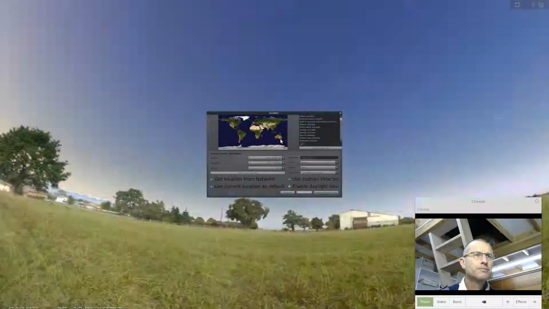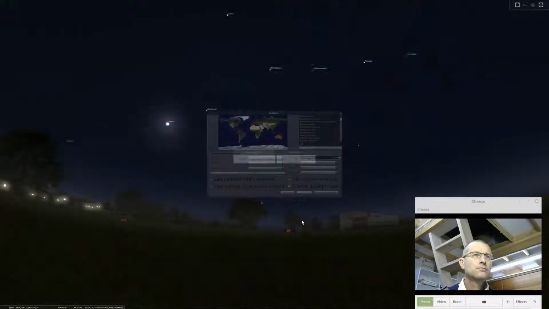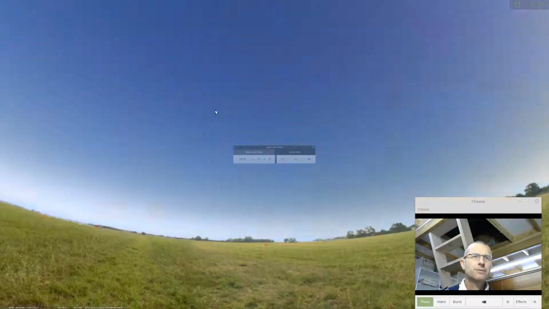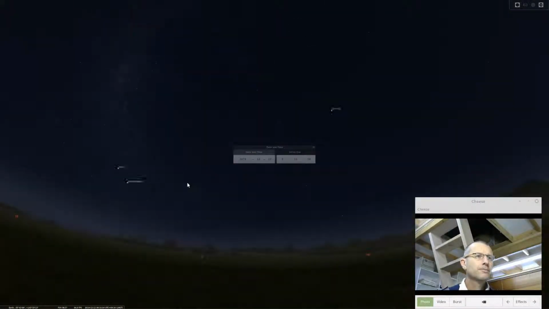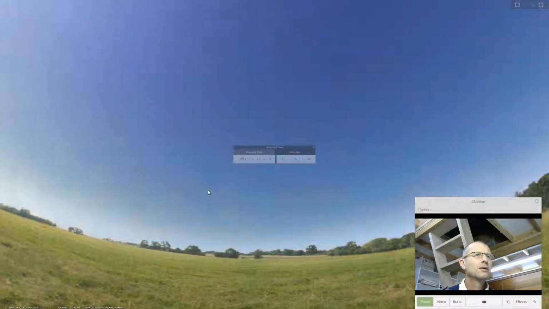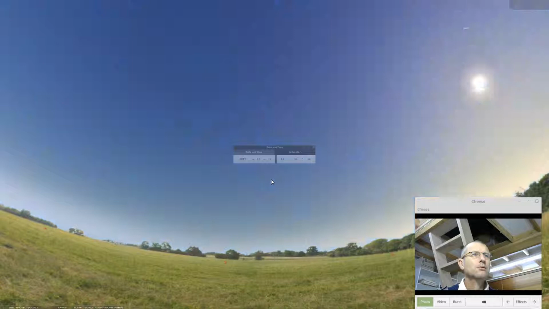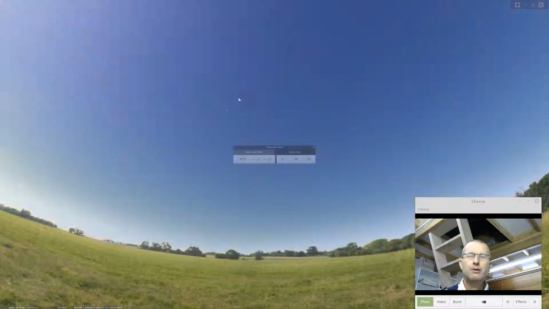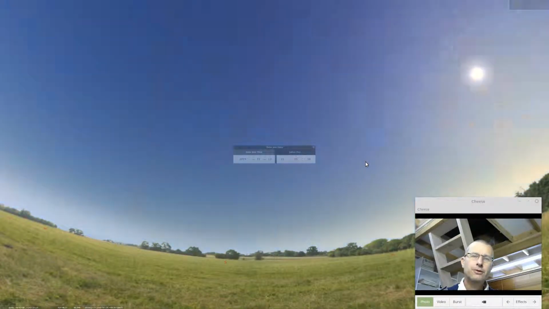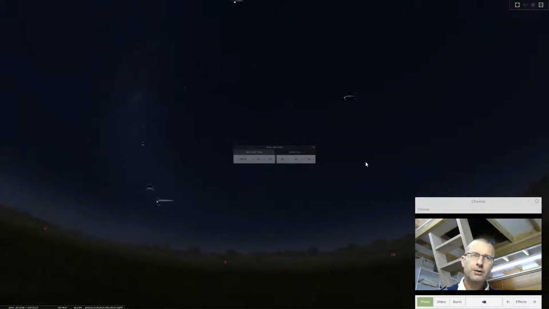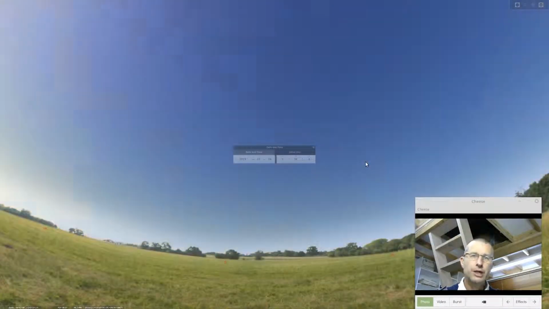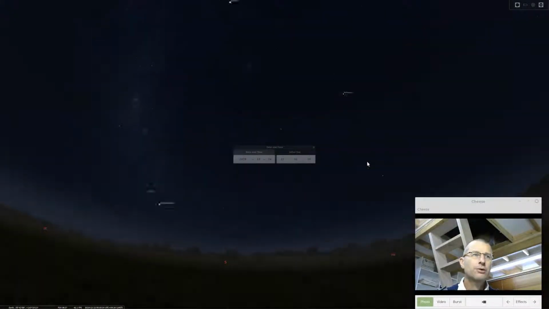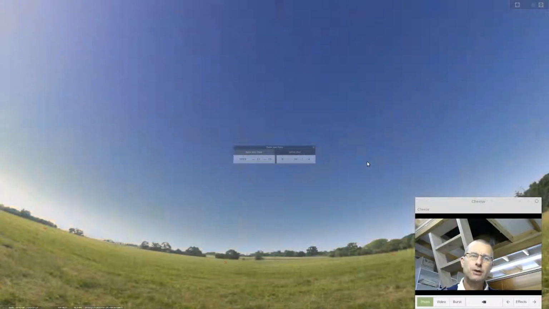Let's go back to where we are. You might notice the landscape's going back to front again. Alright, so let's face south. The sky rotates up in the sky. So when you look to the south, you see the sky rotate above the horizon. And then if you're in the north, the same sky rotates in the north.